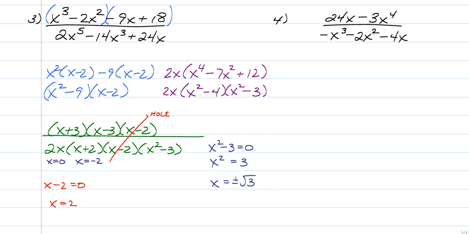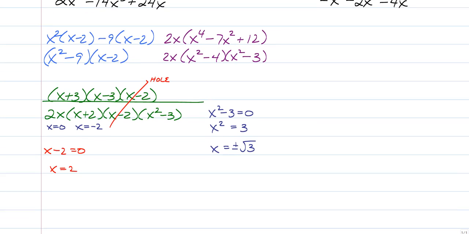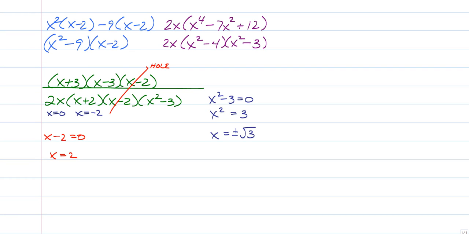So I know what you might be thinking, can we use that in our domain? And the answer is yes, that's because the square root of 3 is a real number. So when we're stating domain, we're only going to state real numbers. So our final answer would be our domain is x can be anything except x is not allowed to equal -2. It's not allowed to equal 0. It's not allowed to equal 2 from our hole. And it's not allowed to equal plus or minus the square root of 3, because that right there, again, is a real number that would cause a problem in our denominator.